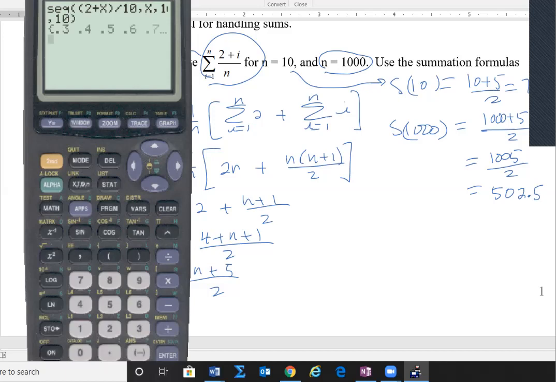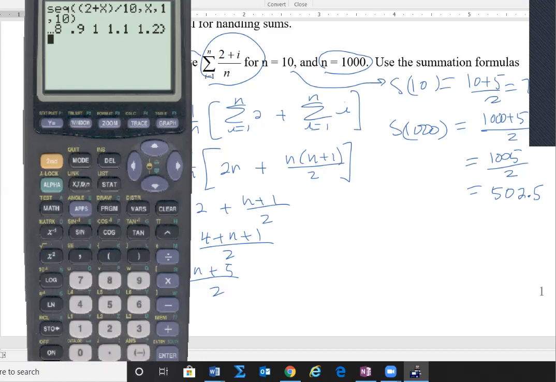Now this will create a sequence. These are the terms in here if you were to let n be 10 and I equal 1, 2, 3, 4, and so forth. So the first one is 3 over 10. Next one is 4 over 10, 5 over 10, and so forth. And you're adding these up all the way up to 10. Now, it doesn't show you everything, but you can see it will go to the last one there, 1.2. So 2 plus 10 is 12 over 10. Anyway, now you want to add these up.